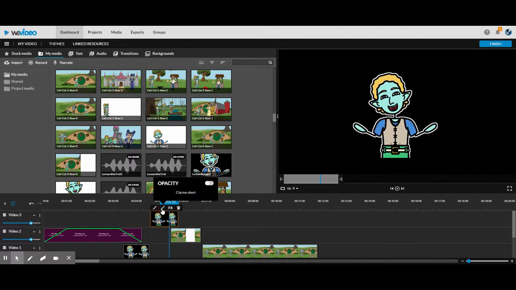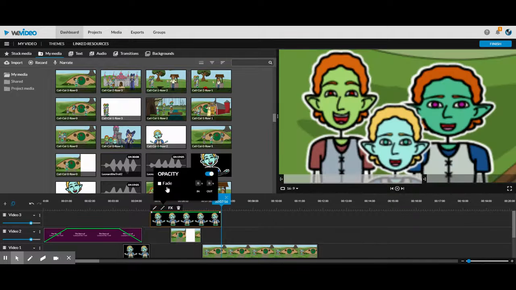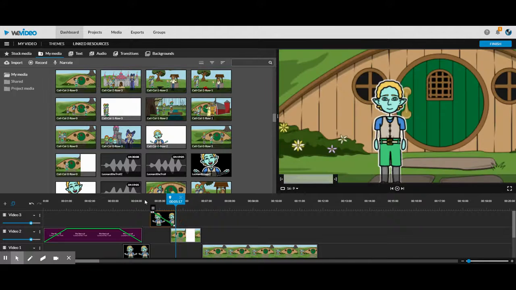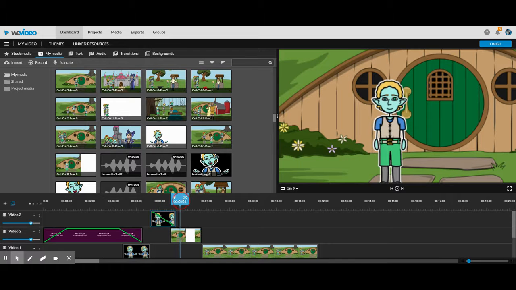Now, sometimes it will tell you the clip is too short. All you have to do is extend the clip, make the edit, and then you can shrink it back down. So that's a whole second, so you can see it was a very short clip. I can do this. So right from when it goes from, it zooms in, he rises up, he fades out, and right into there. I'm going to make this much like that.